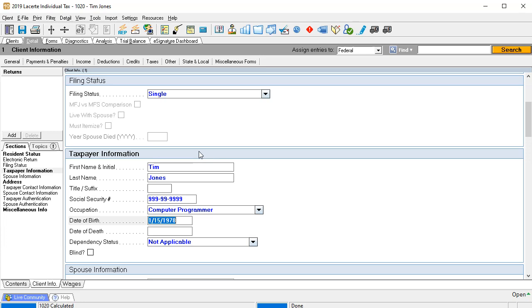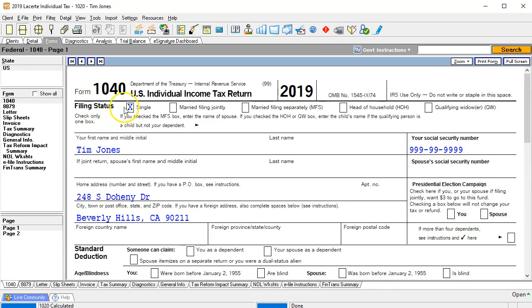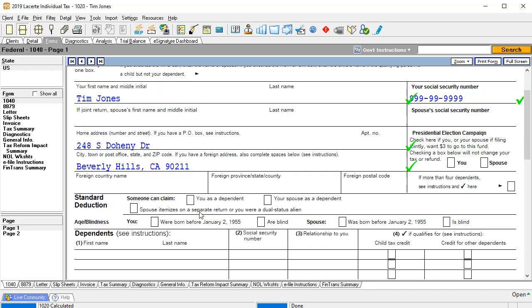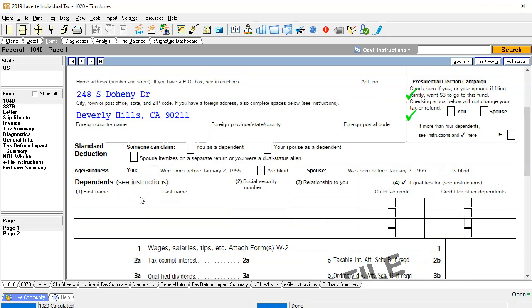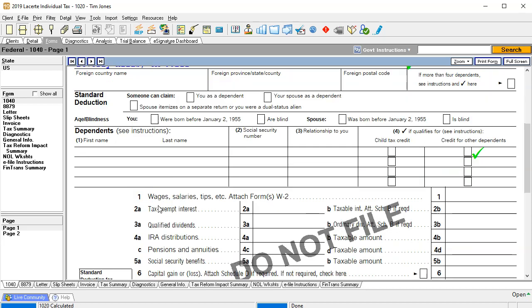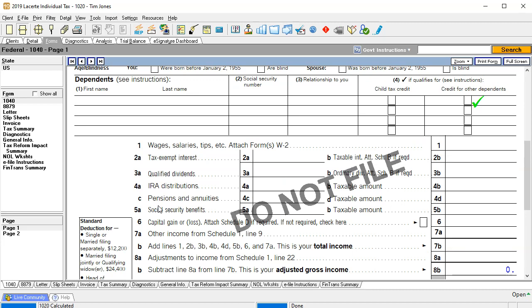thinking about projections on. So now we're going to go back to our forms and say, all right, we're starting off, we're going to say it's a single filing status. We've got the name up here. We've got the social security number. We've got the address that we got from the W-2 form. That all looks good. We're going to say that no one else can claim this taxpayer as a dependent. That's fine. And then we have not older than 65 or blind, and then the dependent information, no dependents for this tax return. Then we get down into the actual numbers.